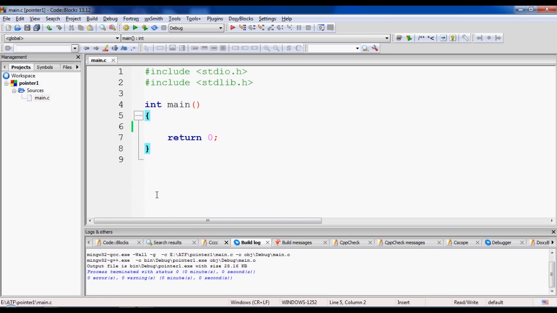So what is the difference in normal arithmetic and in pointer arithmetic? Well, one obvious difference is that pointer arithmetic involves addition or subtraction or arithmetic operations on pointers. Okay, and in normal arithmetic we straight away deal with the variable values. But how is addition, subtraction, or any arithmetic operation on pointers different from the arithmetic operation on normal values?